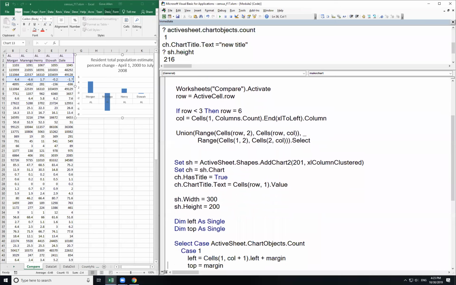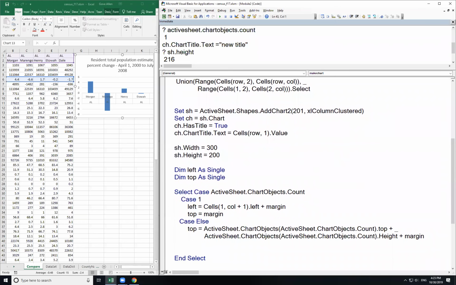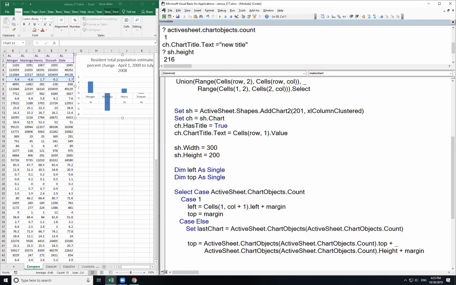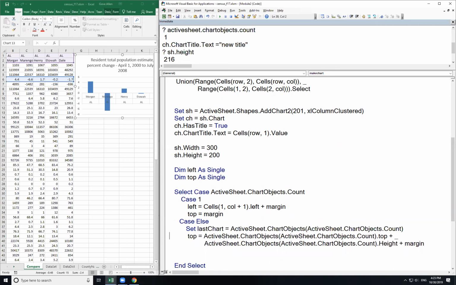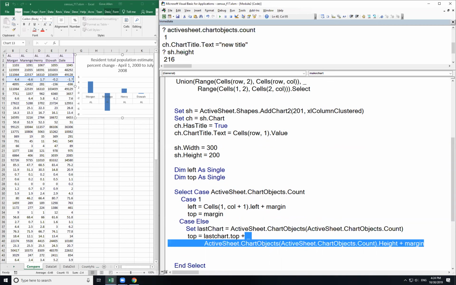So inside our else, still not thrilled with this positioning either, but that should work okay. So now here I can refer to the last chart. Last chart dot top plus last chart dot height.